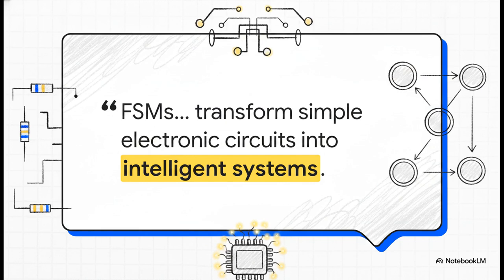So the crucial point is really captured perfectly in this one quote from our sources. FSMs are one of the key concepts that transform simple electronic circuits into intelligent systems. I mean, they hit the nail on the head, right? FSMs are exactly what gives hardware the ability to remember, to transition, and to act. They're the true heart of modern digital control.